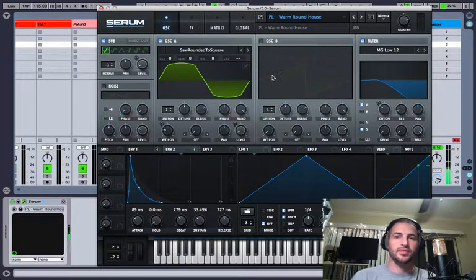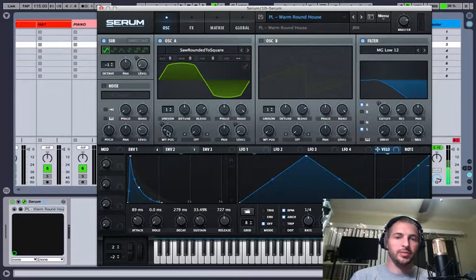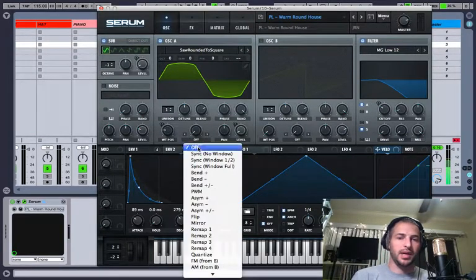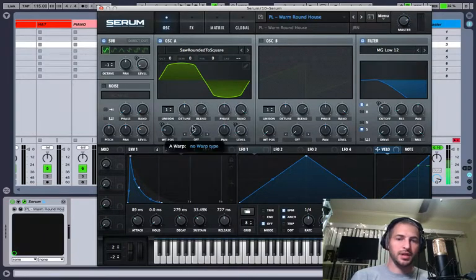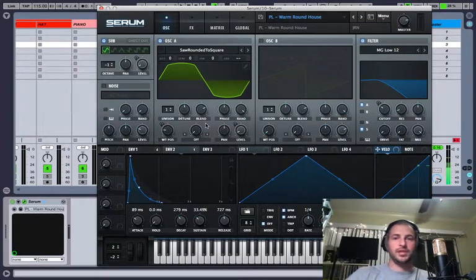That one's a little bit fatter, a little bit rounder, but that's using Serum and how you can create some short, plucky sounds and making use of the envelope on the wavetable position. In a couple of these, I've been playing around with adding it onto this sync option here, or this other modulation source. So we've got this guy right here, adding those envelopes in there and creating these unique sounds.